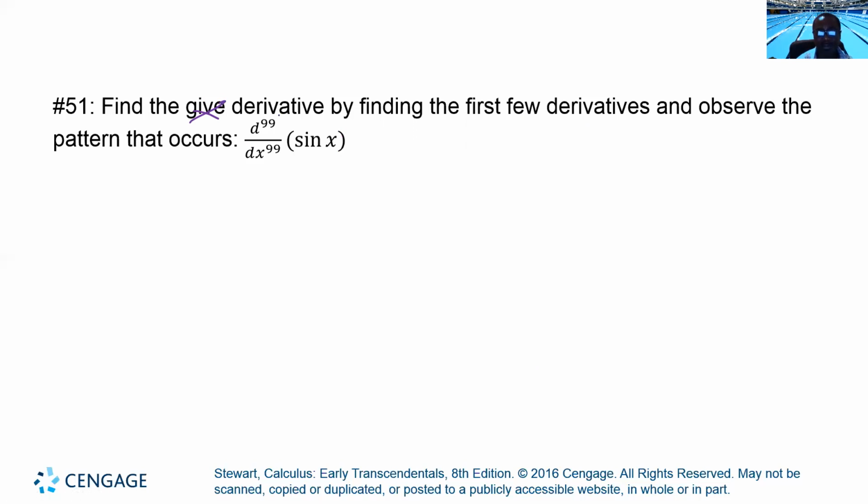So if I have the 99th derivative, it means I have to differentiate 99 times. It doesn't make sense to do that. That is why we have come this far. Now, we're going to see if there is any pattern that we can observe, and then we're going to generalize it. So first, we know how to differentiate the derivative of a sine function. Once we know that derivative, then it makes life easier.